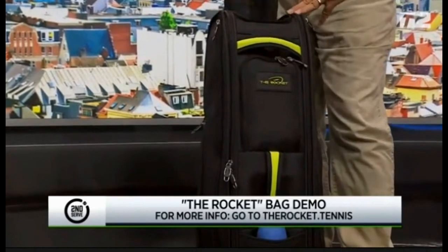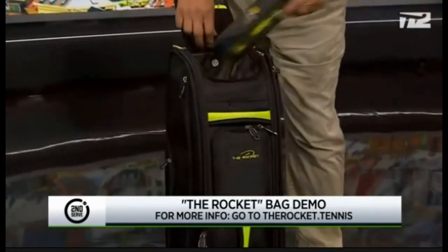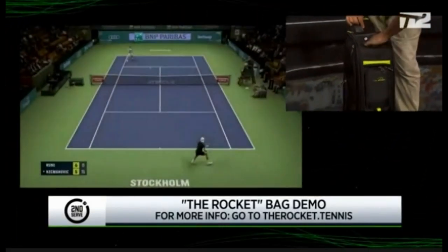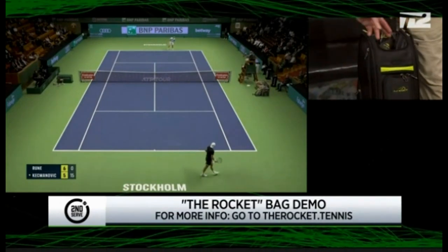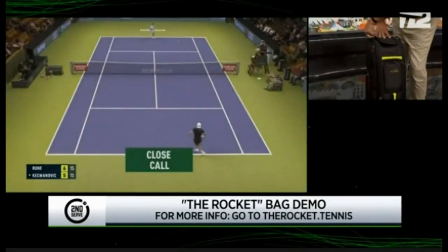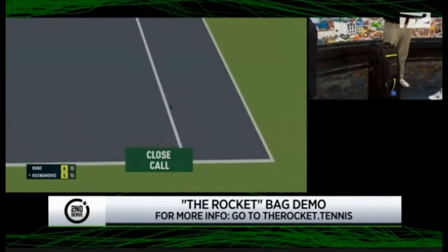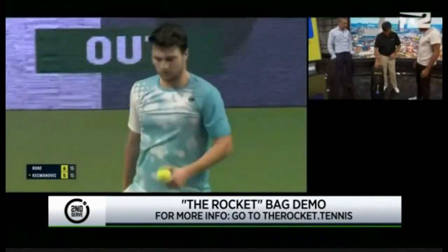At the top of the bag, we have a spot for tennis balls — there's a little tennis ball icon. You could put two cans or probably 10 or 12 balls. Is it waterproof? Because of clay on the balls and all that? Yeah, exactly. And the other thing is tennis balls smell, so if you mix tennis balls with a shirt, everything comes out smelling like a tennis ball. That's why we have a separate pocket.